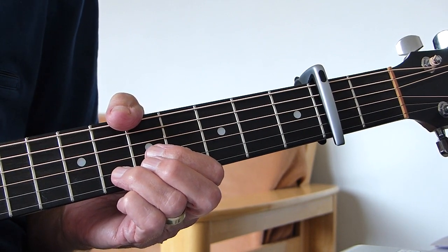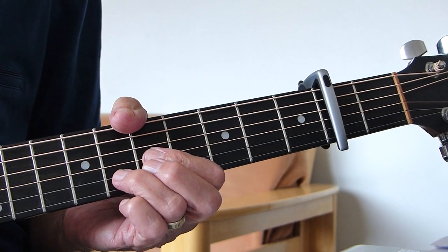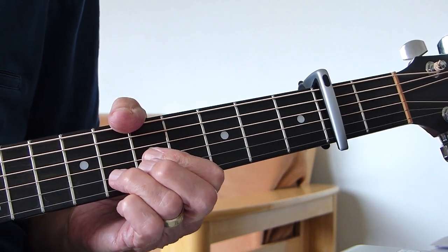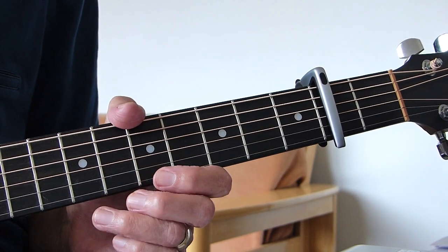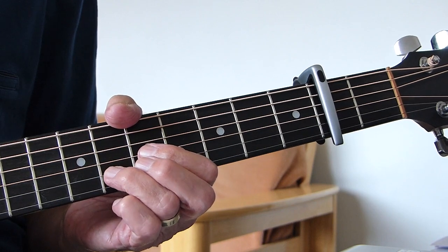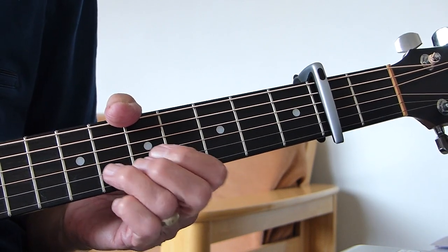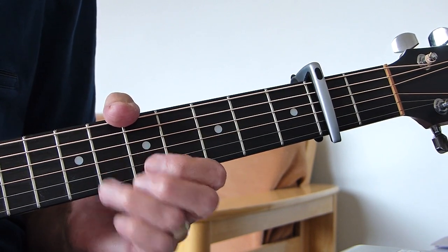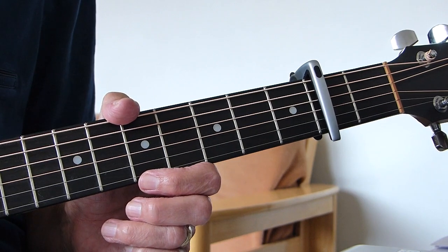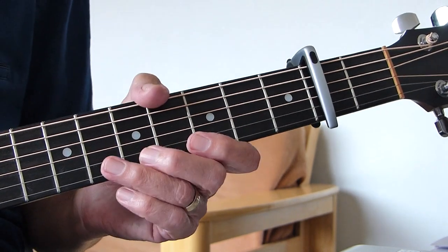There is no middle eight section as such, but there is a guitar solo, which I will show you the chords to, but I won't show you the solo itself because it's done on a heavily distorted, overdriven electric guitar, with lots of bending and such like, and it's not really suitable to give you a lesson on an acoustic. It's almost impossible to play on acoustic as well, I think.